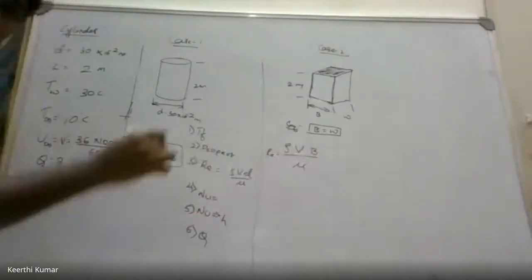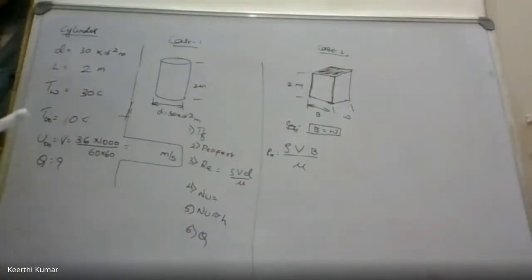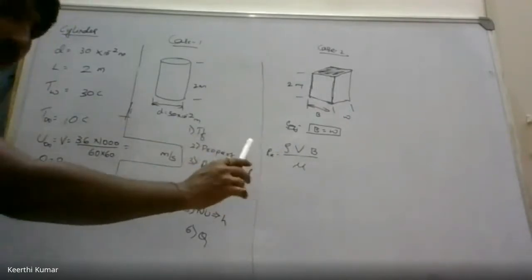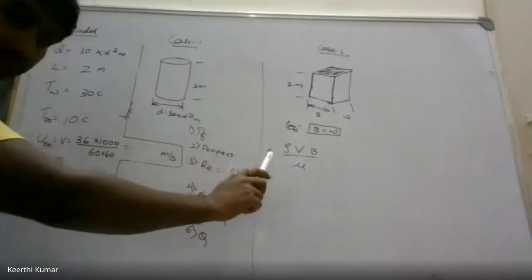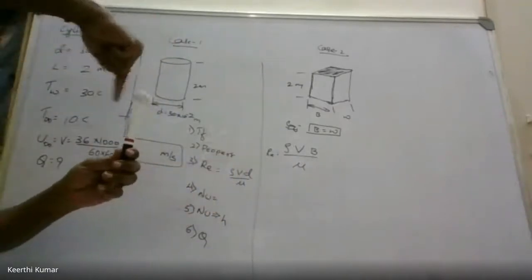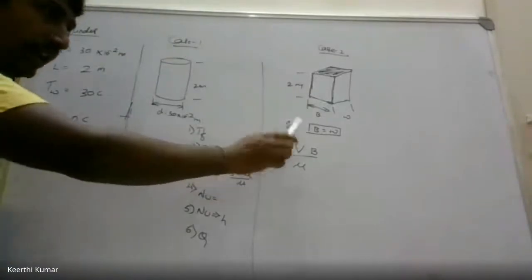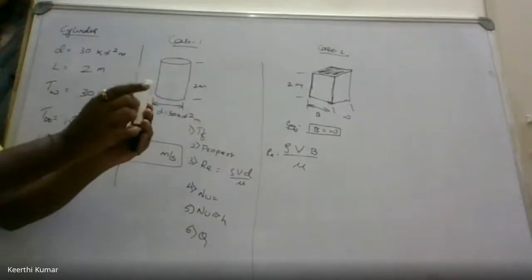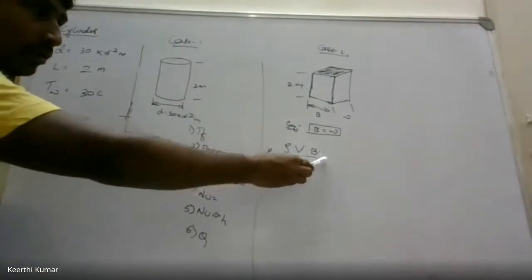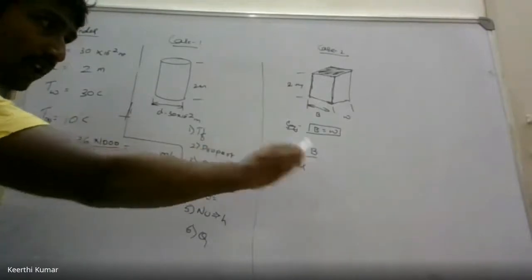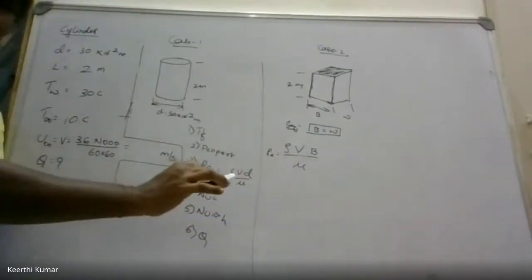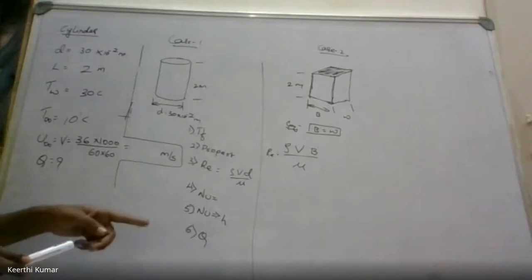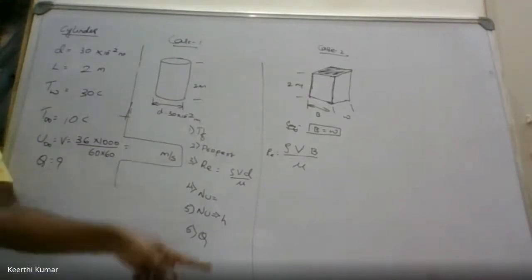Why B? Why not L? Why not D? You should understand. I told you, in heat transfer, configuration is very important, and considering the configuration in the formulas is important. You know the formula is rho V L by mu if it is a plane. If it is a cylinder, we consider the entire diameter, so we take rho V D by mu. If it is a square, we consider the same surface, which means the breadth. The breadth is not given, so we have to calculate it. Except for calculating the breadth and substituting it in the Reynolds number, everything is the same. The procedure till Q is the same for all.